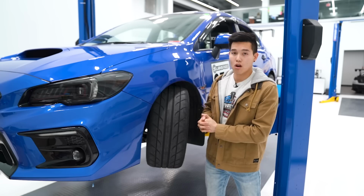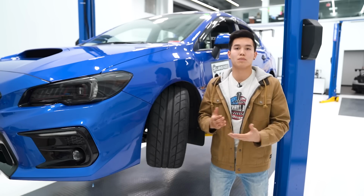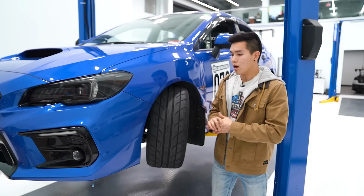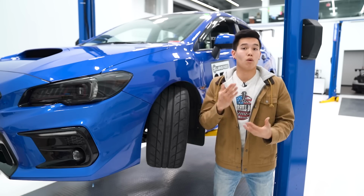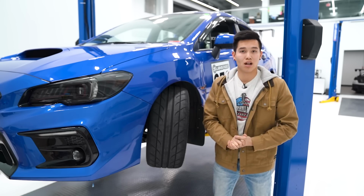Some popular options are Blizzaks. If you are on a budget, you can also look at General Altimax Arctic tires, which are a bit cheaper but still perform very well in the colder months. But yeah, get a set of snow tires.